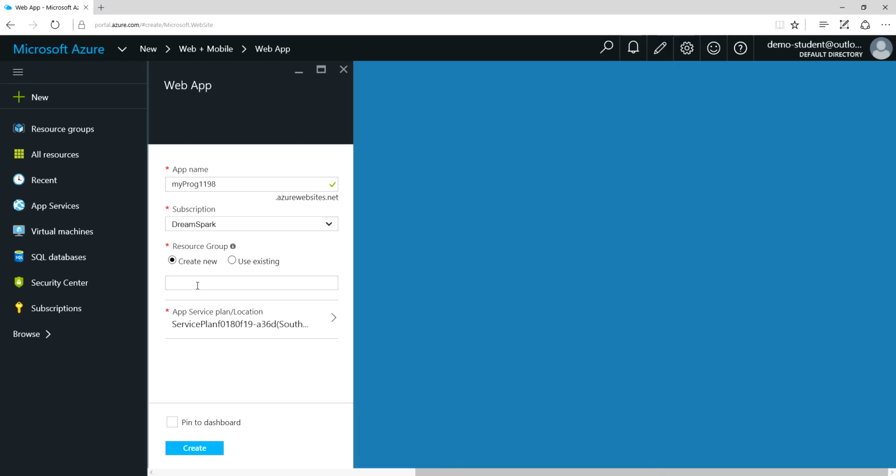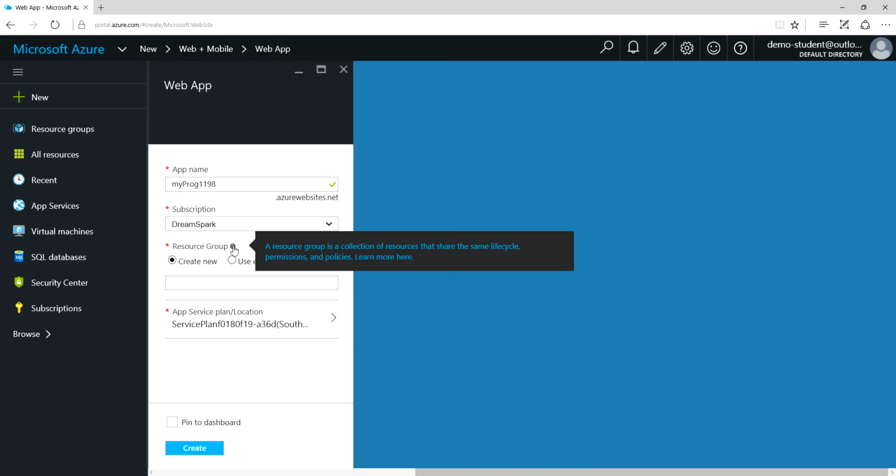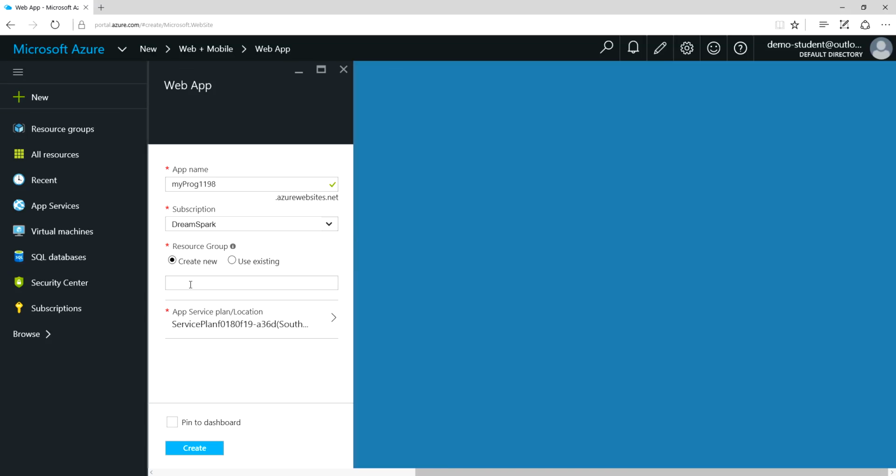You have to make a resource group. As a little thing here, it's basically a collection of resources sharing the same life cycle, permissions, policies, and so on. Okay, so you have to have one. So usually, if you're setting up a project, you might create a name for the project and so on. My project could be creating a new one, and then it has to be a service plan.